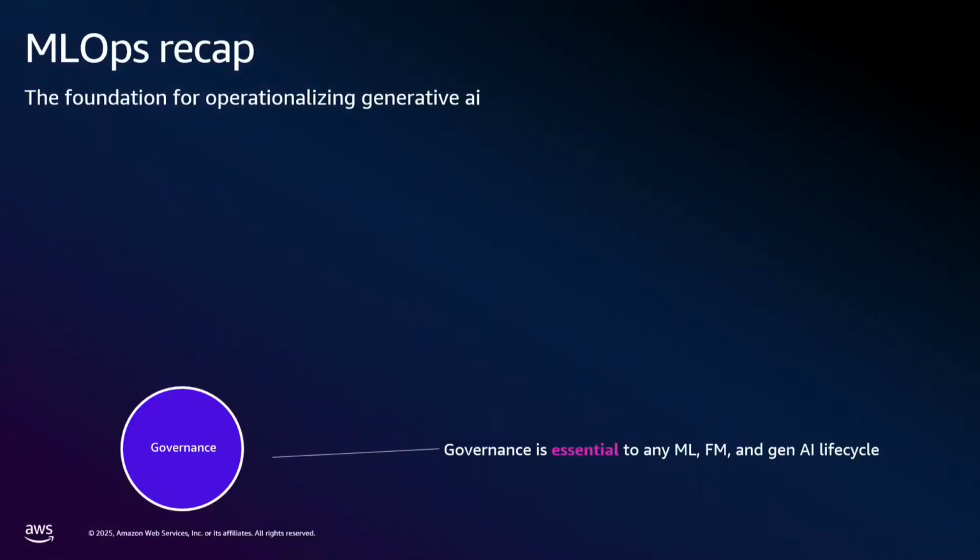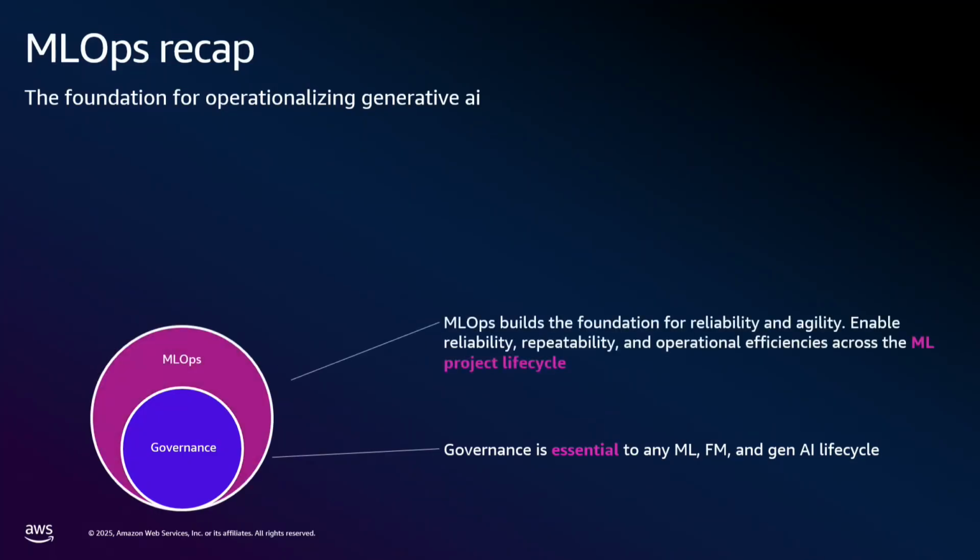So we know that governance is at the core of any DevOps automation, right? And it becomes even more essential when you talk about machine learning governance. You've got a lot of data involved. You've got models that are open source. You've got models that are open weight, and then you need to govern them all to make sure that what you're bringing into your organization and what you're promoting to production environments is secure and governed.